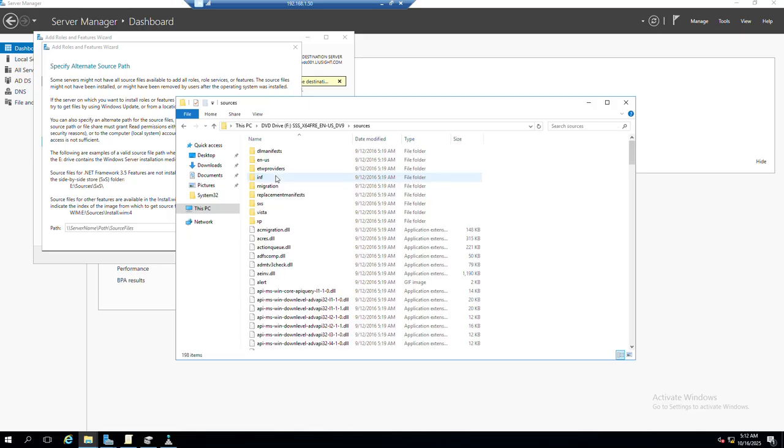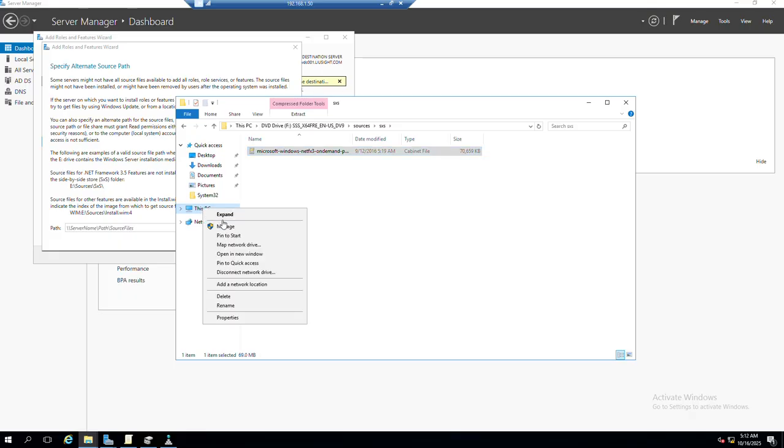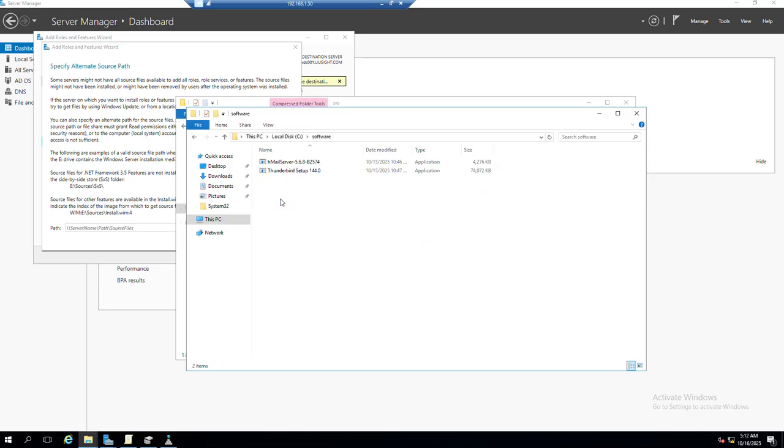So I'll come to sources, SXS, and this is what I need. So I'm going to copy this, I'll bring it into my server here, and I'll paste it in that location.